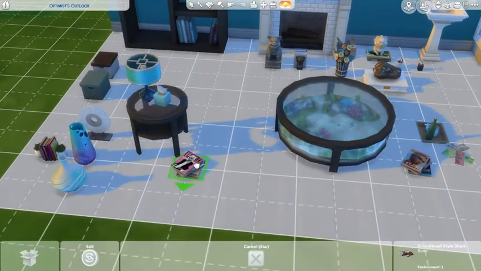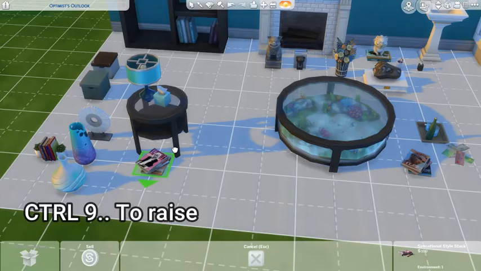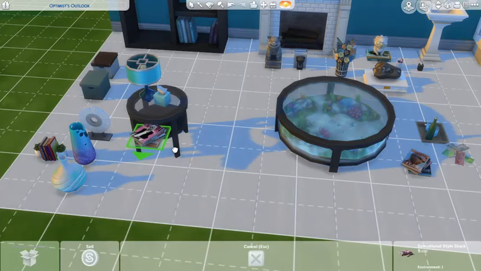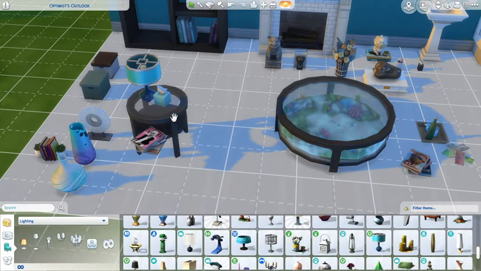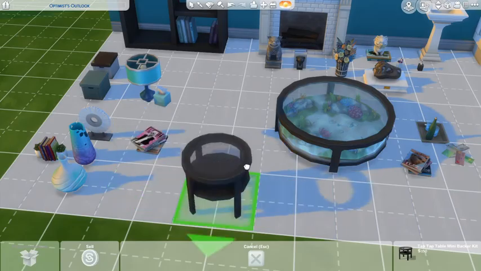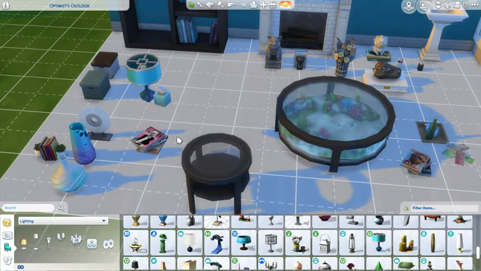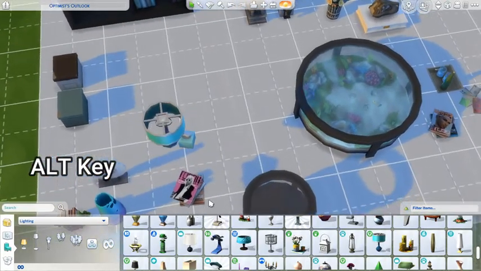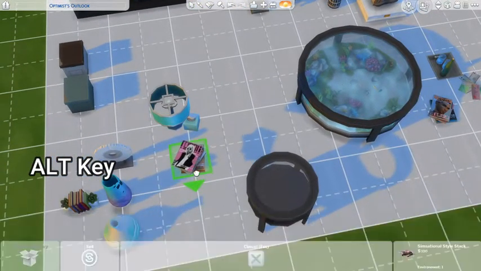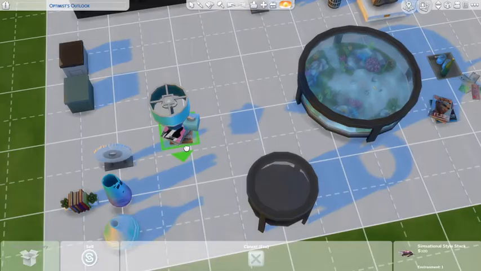Another thing I like to do is I like to put things on these lower shelves. These don't technically have a slot on them, but you can put them on there. So what you want to do is you're going to press your Control key and hit 9. That's going to raise these magazines up to where you need them. Make sure they're not floating in the air, and then lock them. Then what you'll do is, once again, grab your table, move it over here. Then pressing your Alt key again, this over here we can see it a little bit better. You're going to grab these magazines, put them underneath.